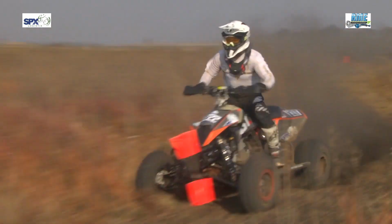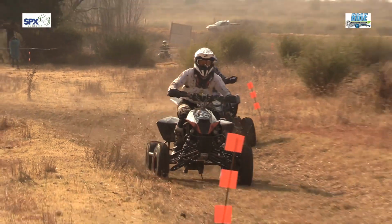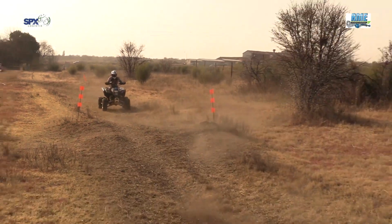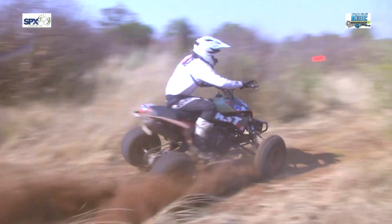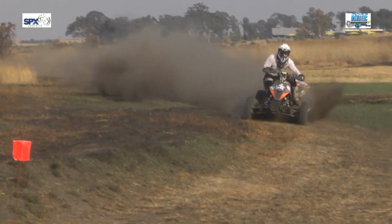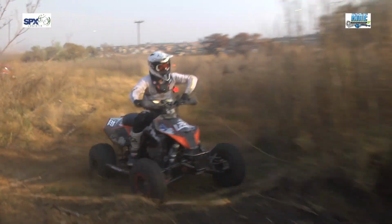CD Goosen, who got the big hole shot coming out the gate and came into this round as championship points leader, did a good job to keep hold of that championship points lead. 2nd place, but he's going to have to start getting a move on and getting those wins going with 4 rounds still to go as he's starting to get closed down on the points tally.